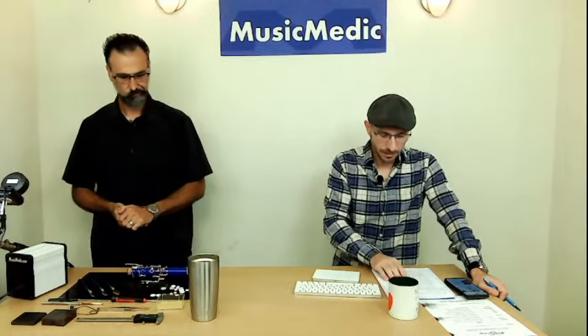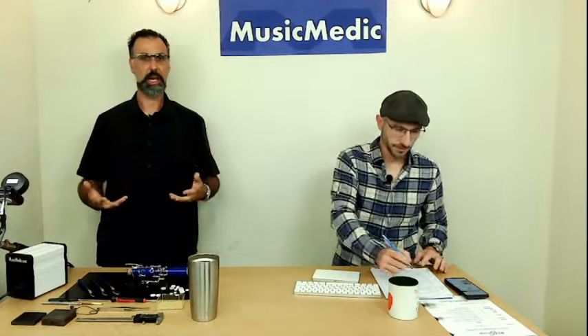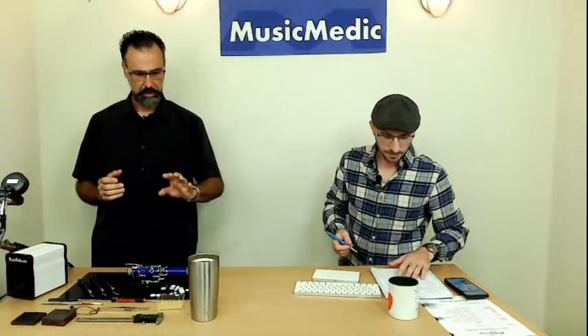Before we talk about how to install one of these synthetic clarinet pads, let's talk about the benefits. The main biggest benefit is going to be resistance to moisture — whether it's in the horn while you're playing, or outside doing something like marching band where it might be raining or moist. They resist moisture and don't absorb it. If anybody has done work with traditional pads, there's a layman's term called a pad belly, where the pad almost goes inside of the tone hole instead of staying on top of it. Synthetic pads will never do that because they will never absorb moisture.